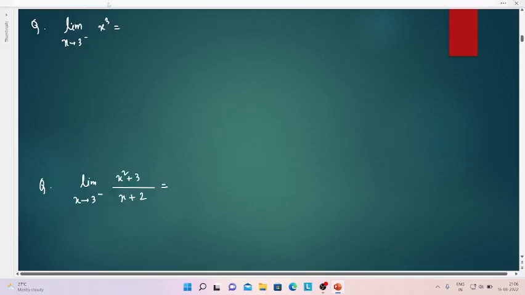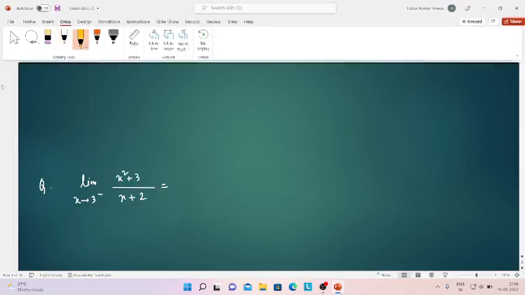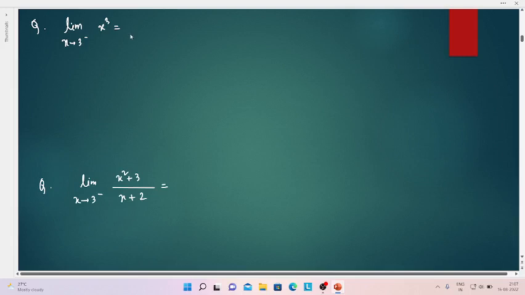So let's move to some examples so that you can easily understand how to find the left hand limit. Basically, in order to find the left hand limit, first of all check whether the question given to you is actually a left hand limit or not, right? Here you have to see whether x tending to 3 minus, 3 plus, or 3 is given. Here you can see you have x tending to 3 minus. So this is a left hand limit problem, right? So there is no issue.